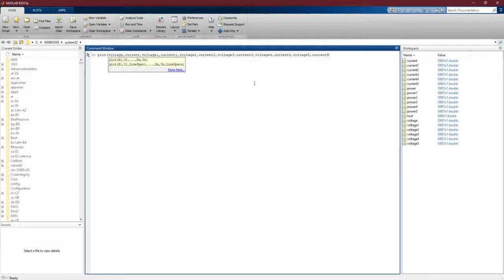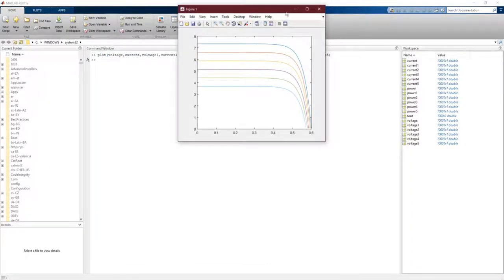Okay, so we have the 5 different values. Then we will close the bracket, then enter, and you'll find what will happen here.